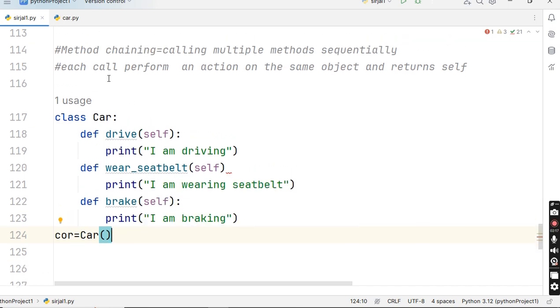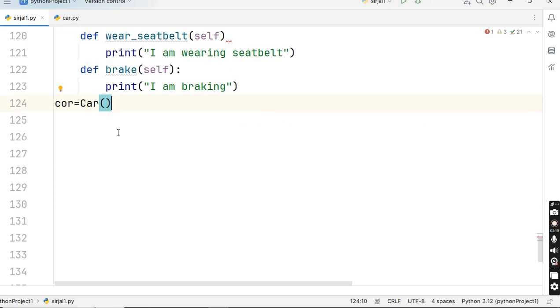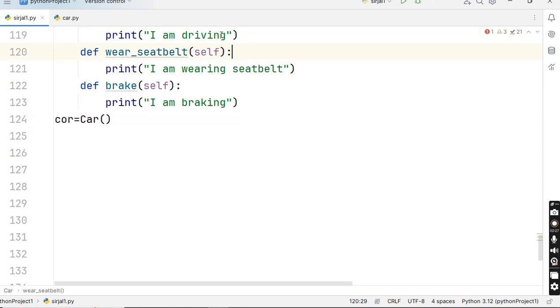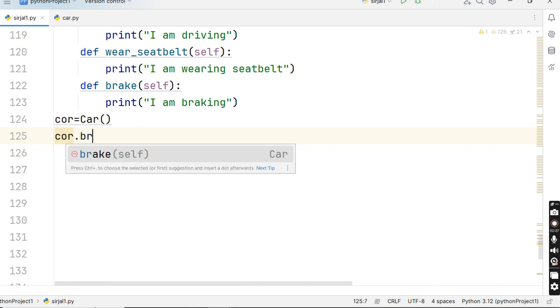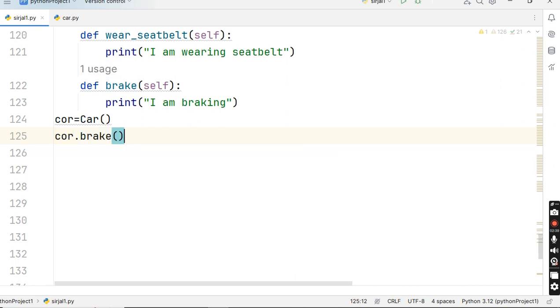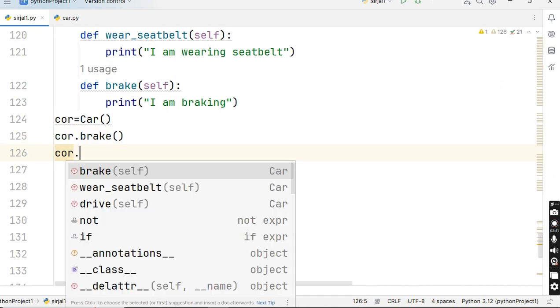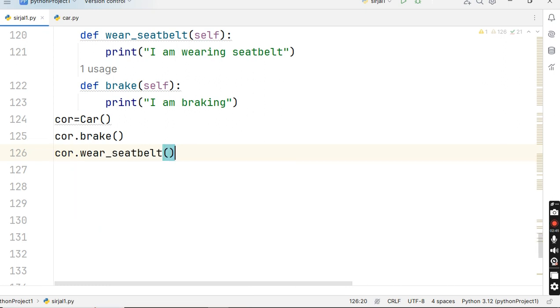That is all done by method chaining. Now I will show you how to call all the functions together, sequentially. Now what if we want car dot brake, car dot wear seat belt.